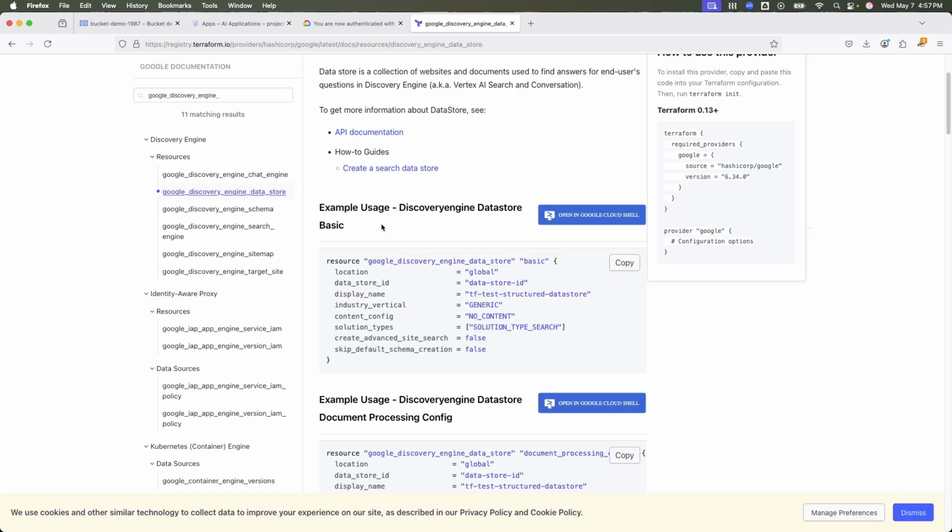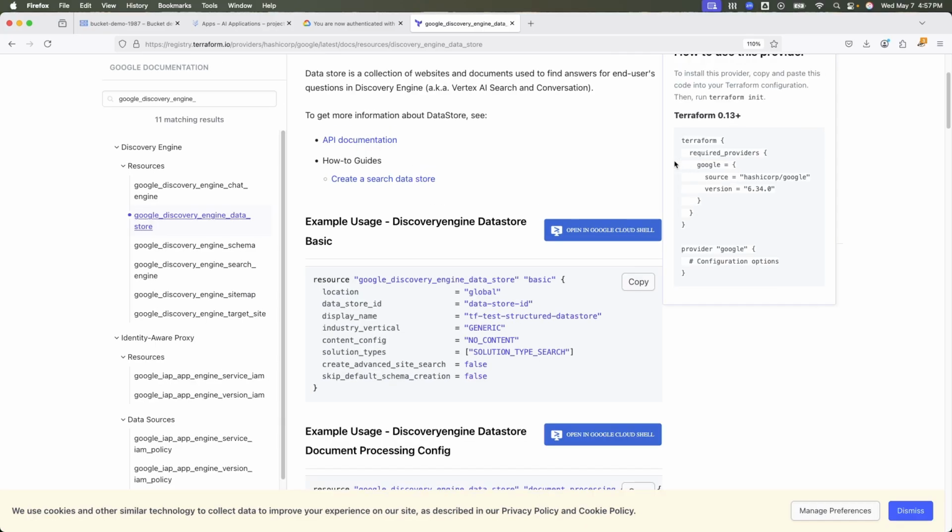There are two resources I have found in the Terraform registry. If you search the Google documentation for google_discovery_engine, you'll find some resources which are used to call the API for the search engine and the AI Application service.